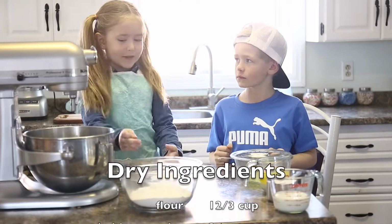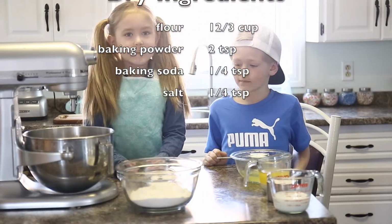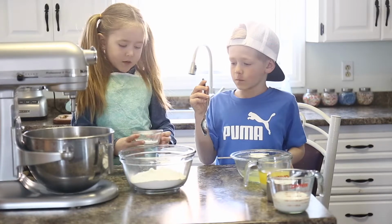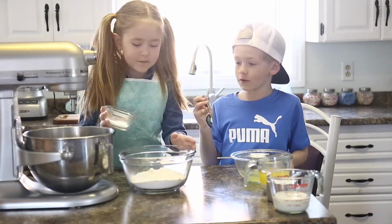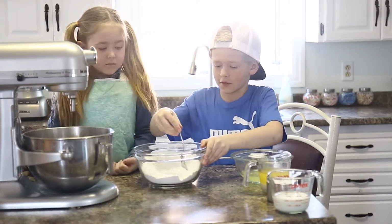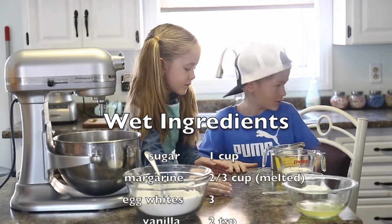So first we're going to mix the dry ingredients. Flour, and salt, baking powder, and baking soda. So first we're gonna mix the salt, baking powder, and baking soda. Now we're ready for the wet ingredients.